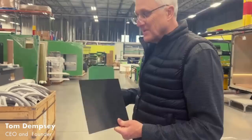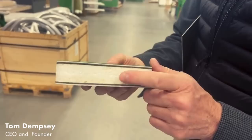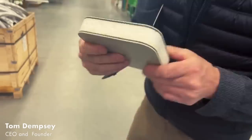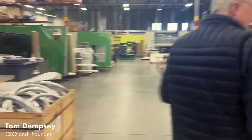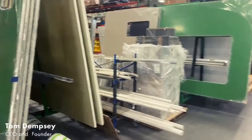If you need me to hold those for a closer look. And as you can see kind of how this is made, heavy duty insulation in between some really robust layers of composite. And that is a very lightweight, very strong panel. So this is only a tiny sample. These are actual production panels here. They're engineered such that they have pultrusions inside of them for reinforcement where necessary, and aluminum at the exterior boundary.